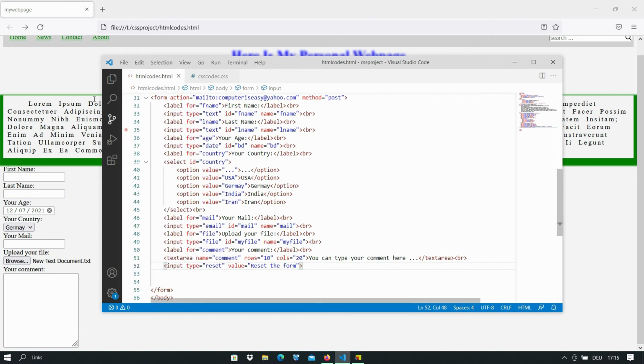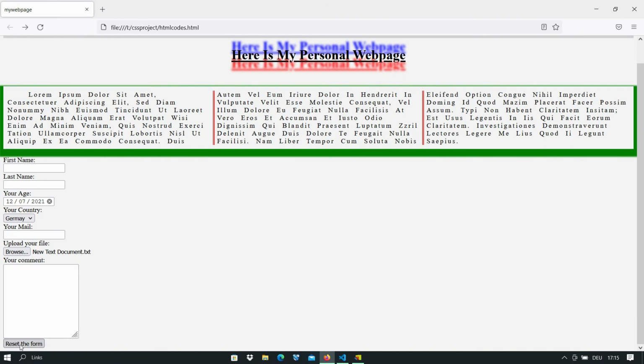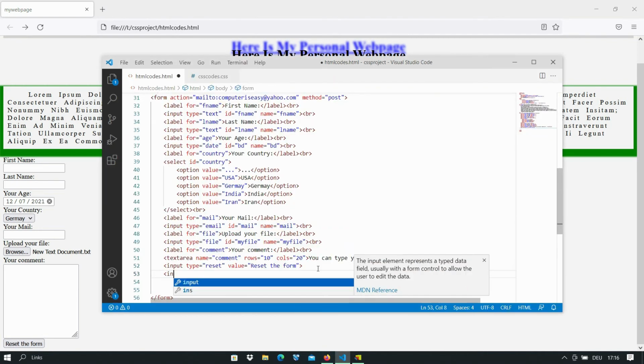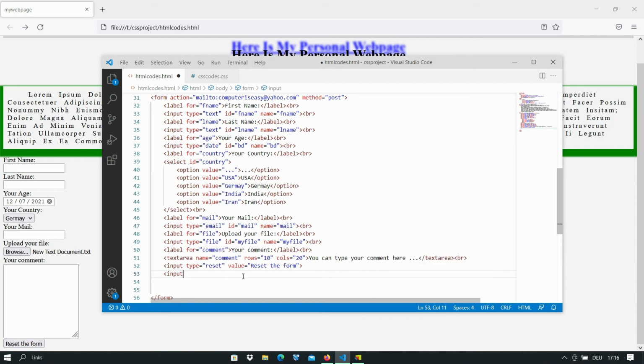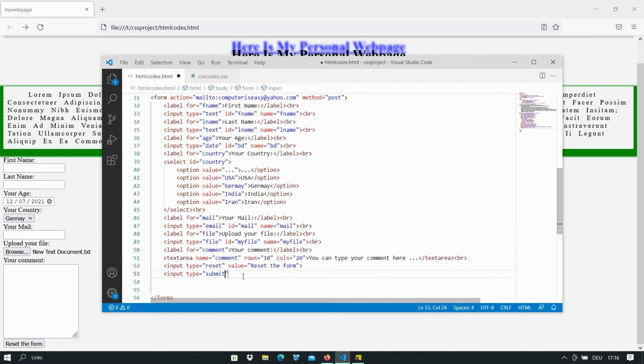File, save all, refresh, and now here you see that we have the reset form. The last thing is submitting everything. We have added everything here, and now we just want to submit this information. Type again, and this time it will be submit.